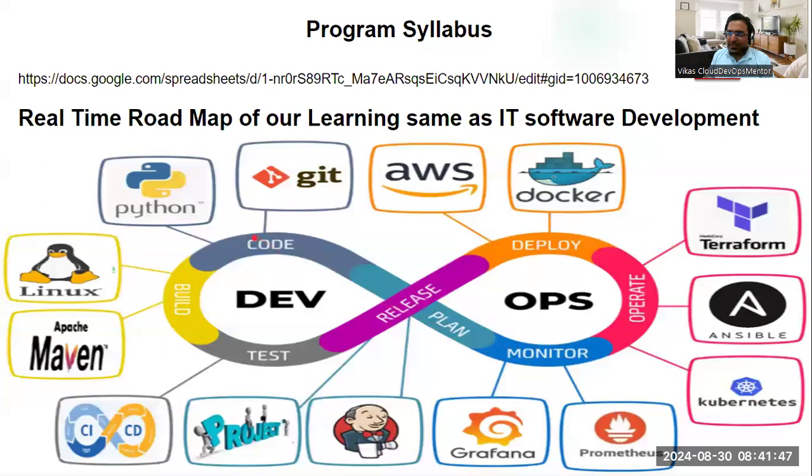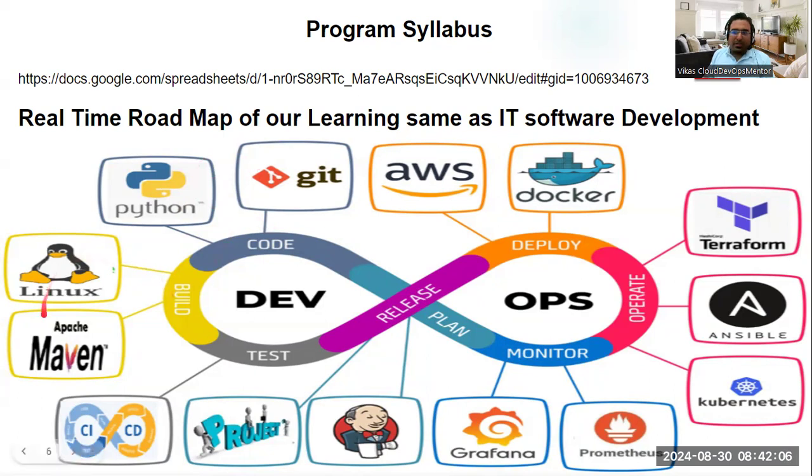Okay, I can say the development or coding-related activities will be taken care of with the help of a language. It can be Java, Python, Go, .NET, anything. All the code has to be managed with the help of Git and GitHub, so we have to be aware of this. And I'm going to teach you Python and Git and GitHub both.